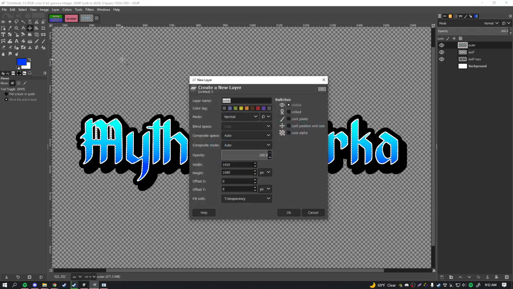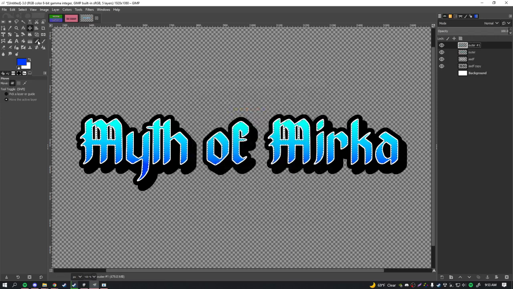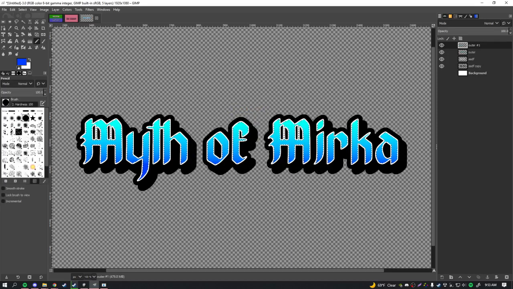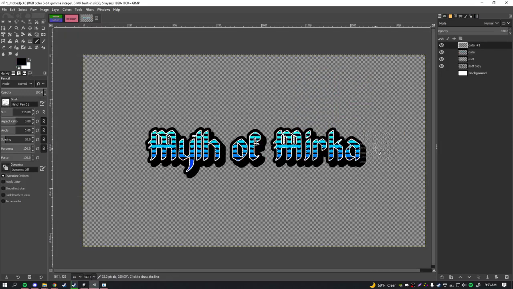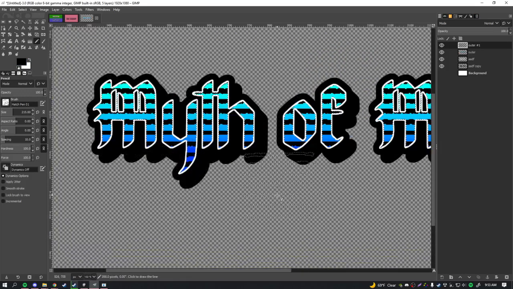So I'm going to select that again, make a new layer, and go in here, and you can even just use these GIMP default ones sometimes. I'm going to make this black, and it's going to look really bad for a second here, but just hold on.